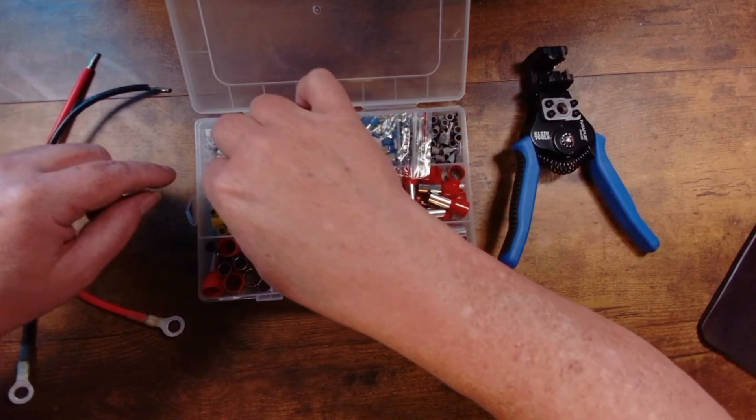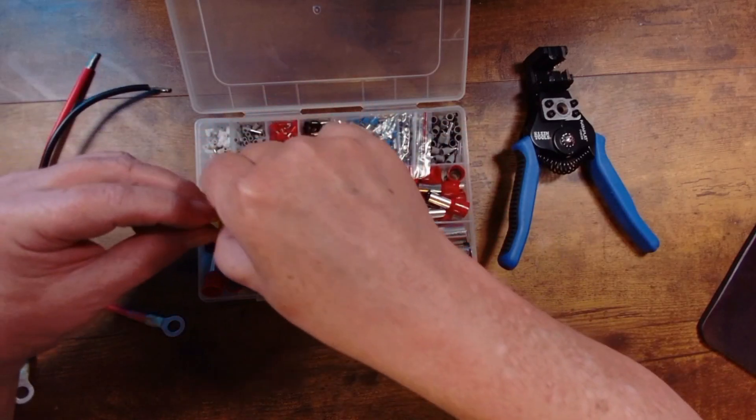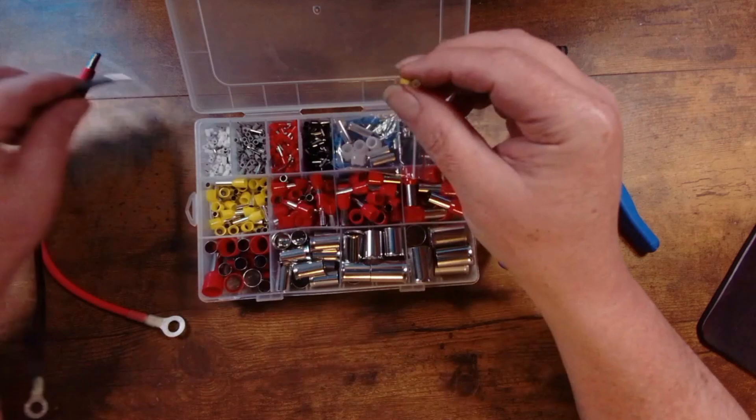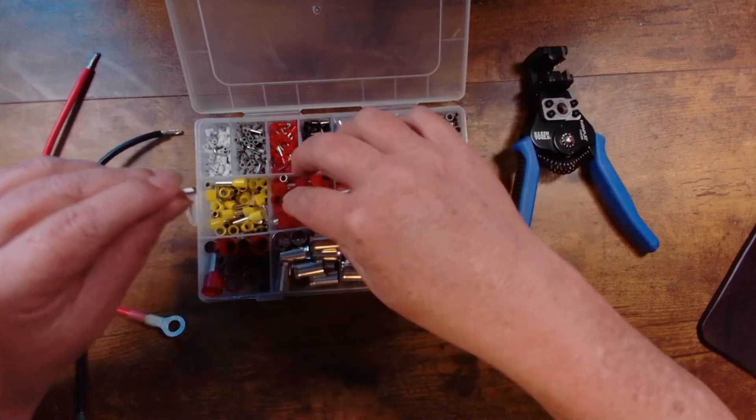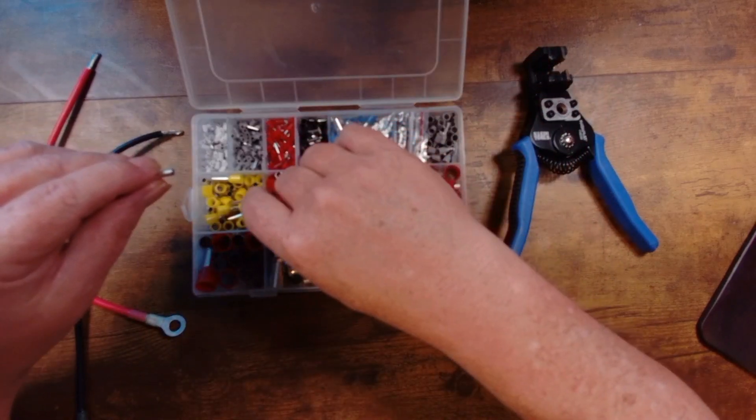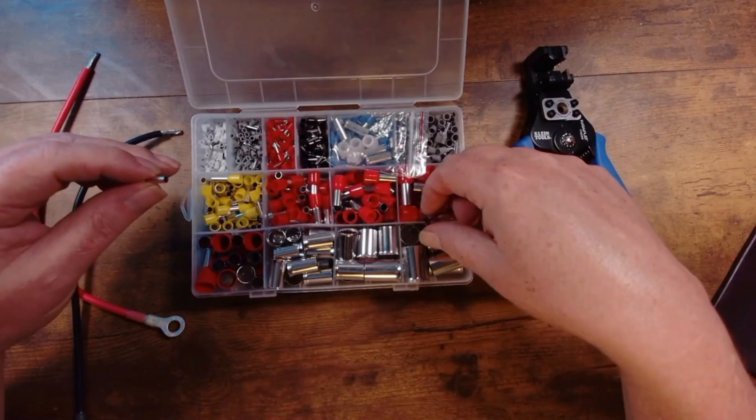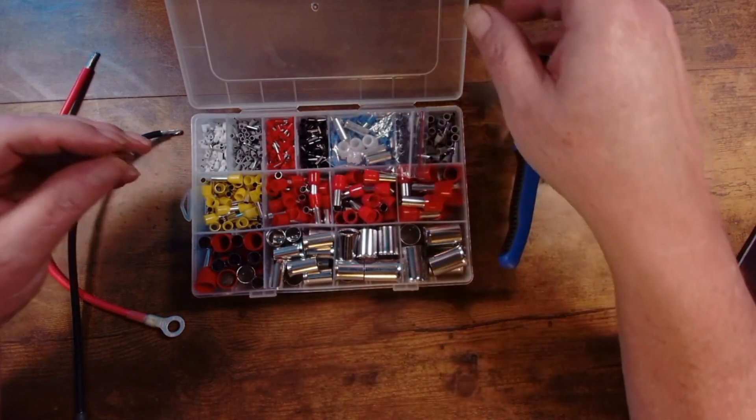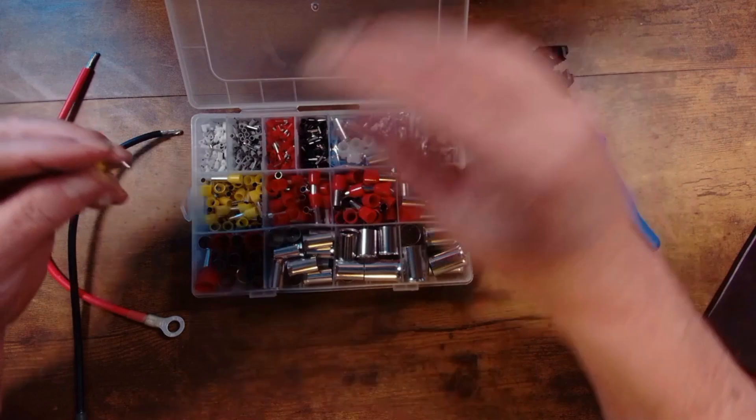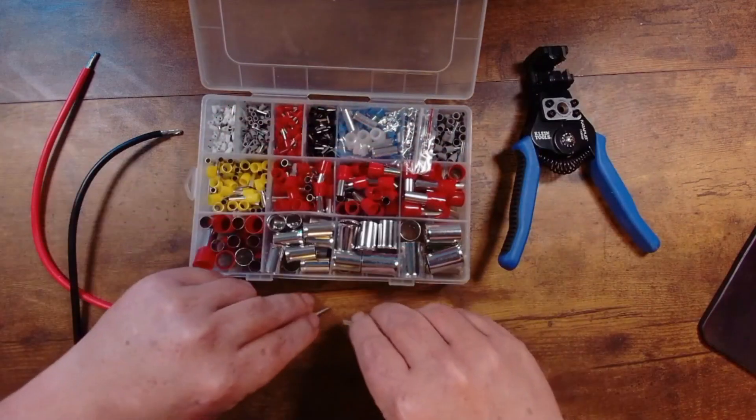Three aught, two aught, one aught, and so on. It's very hard to find ones this big - usually this is as big as they get in most sets, which will go up to 10 gauge, which is what I'm going to use today. But these are 8 gauge I also use quite often, and they just keep going on up: 6 gauge, 4 gauge, and all that sort of thing. So I need two of these and we're going to give this crimp here.